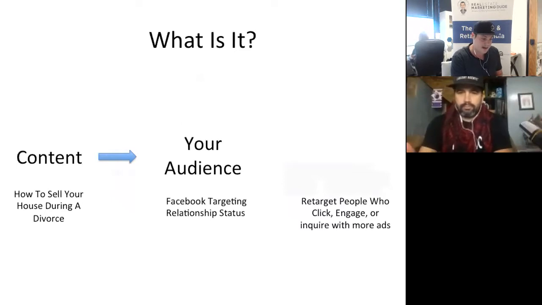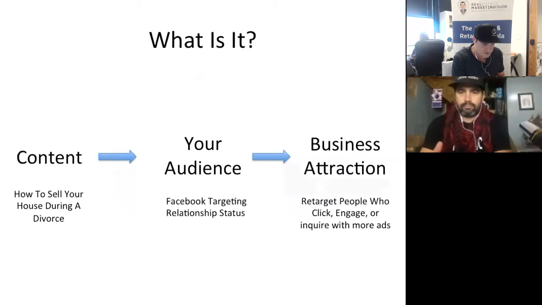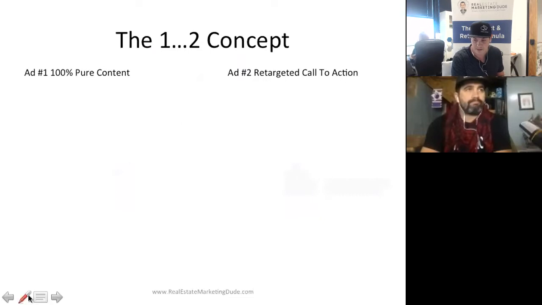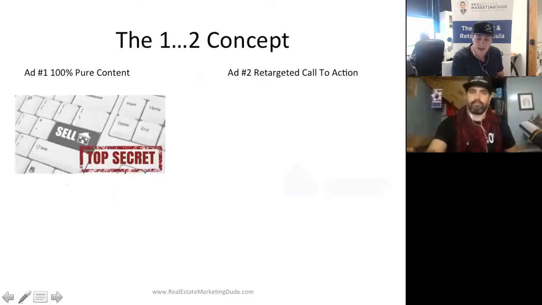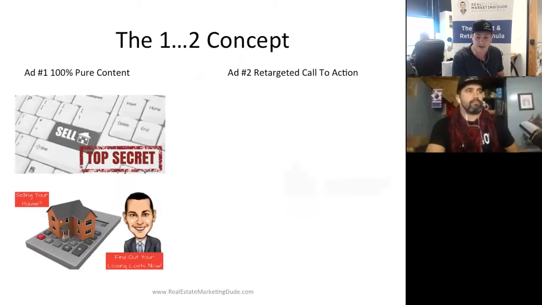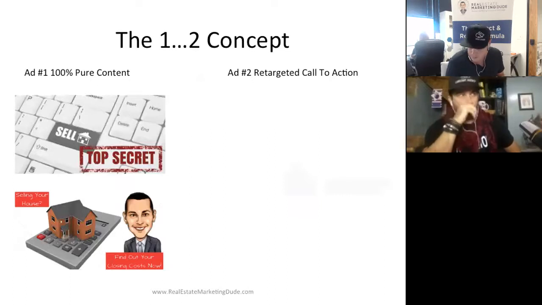And this first piece of content is to identify people. I want to set up a retargeting audience of everyone who's clicked and engaged on that first piece of content. That's who I send my advertisements to. So let me walk you through that again. Ad number 1, regardless of what piece of content it is, is pure content. It's pure value. You're not trying to sell anyone anything. You're creating a story, like, this homeowner sold their house for such and such, or, here's how you avoid getting ripped off from Purple Bricks. So I had to throw that one in there. But ad number 1 is all pure content.